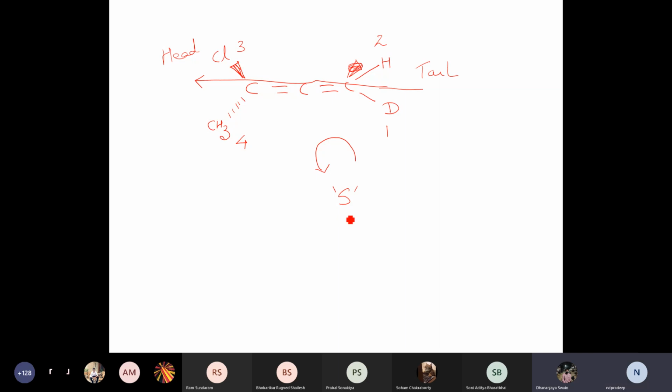Sir, can you do the same problem by just exchanging the position of H and D? Exchange the position of hydrogen and deuterium. Yes, it will change. Sir, do it such that the deuterium is at the top and hydrogen is at the bottom. The whole stereochemistry will change. That's why we get enantiomers. I will tell you about the enantiomers now. That's why I want to begin with this.